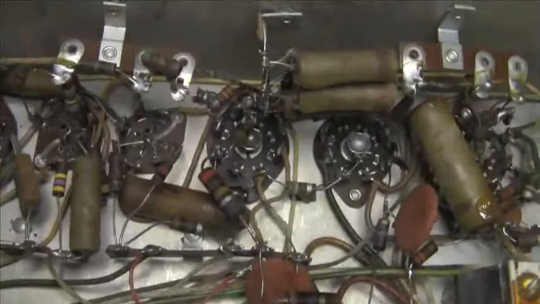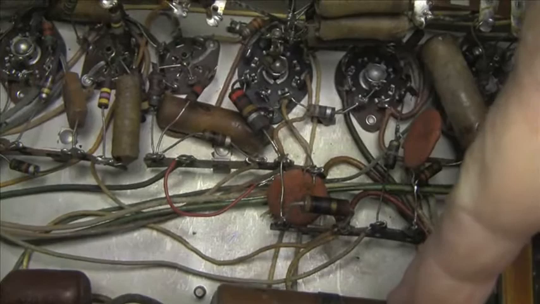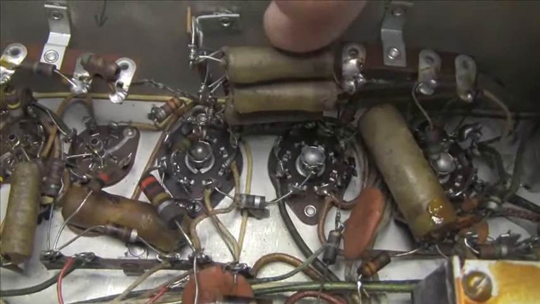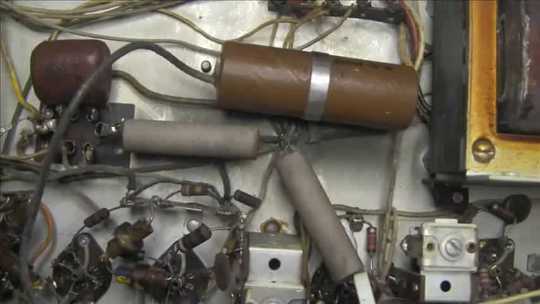This 1000 ohm resistor here cooked pretty good and it measures 800 and some ohms. I'm going to replace that with a 1 watt. I'm going to replace this electrolytic capacitor which is totally dead. This is in the vertical circuit. There's another electrolytic that you can't really see up in here but it's totally dead and I'm going to replace these wax tubular capacitors all related to the vertical circuit. Now my goal is to see if I can get number one, if I can get vertical deflection back. That's goal number one.